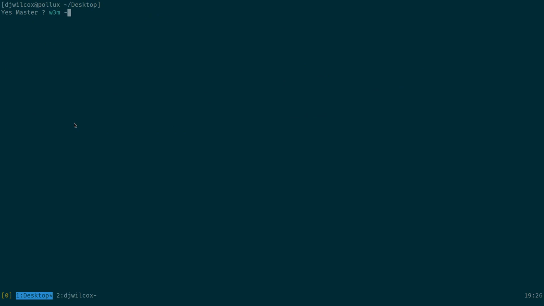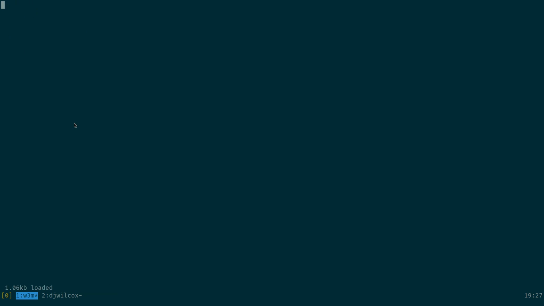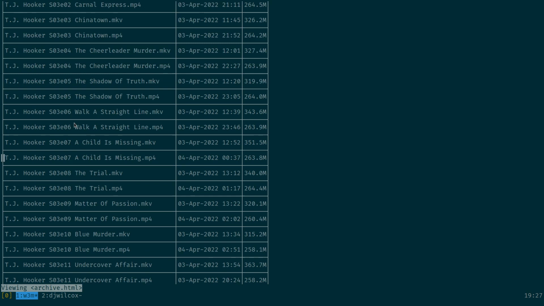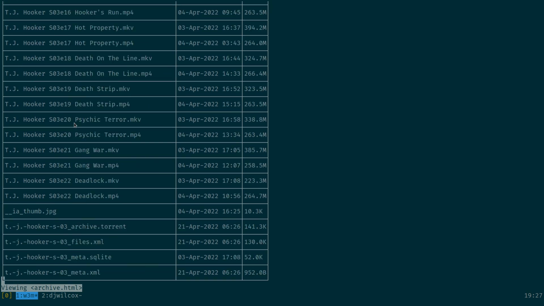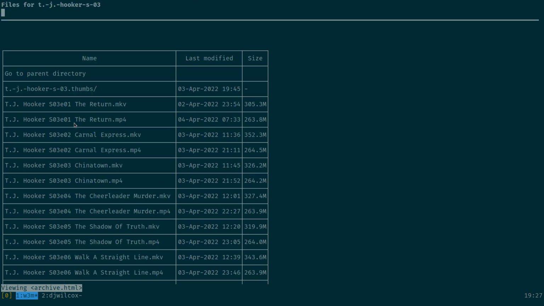Once we've done that, put w3m -B, and we've got all our bookmarks here. So again, this is to get around this weird sort of bug I was describing, where you can't go directly to the page. You have to be on a link to the page for the redirect to work. So again, we can just come through any of these. Give it a second. Downloads it. You can see nothing but the links. Okay, all nicely formatted. And we can go back to the parent page as well, so we're not stuck.